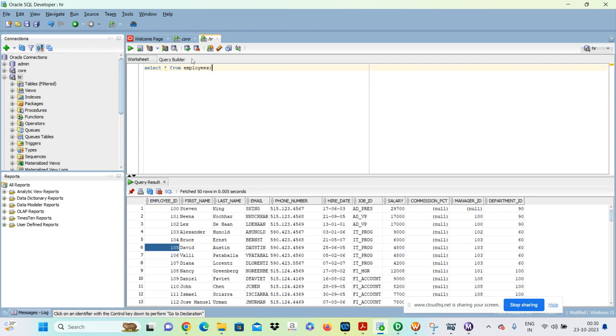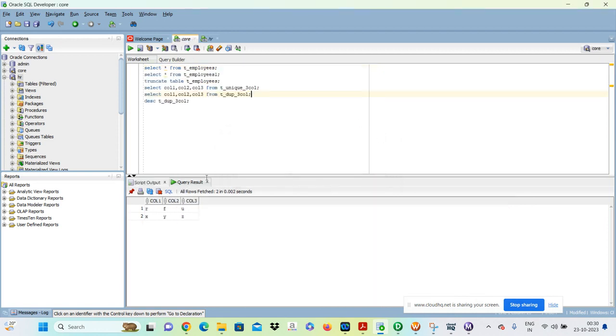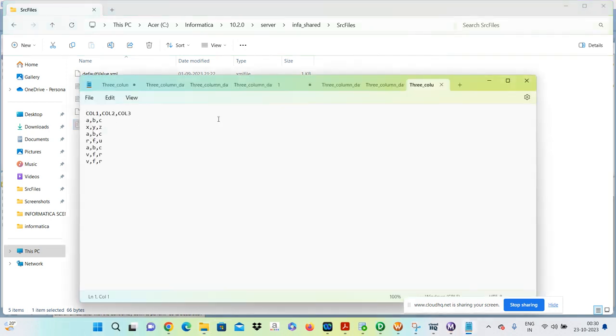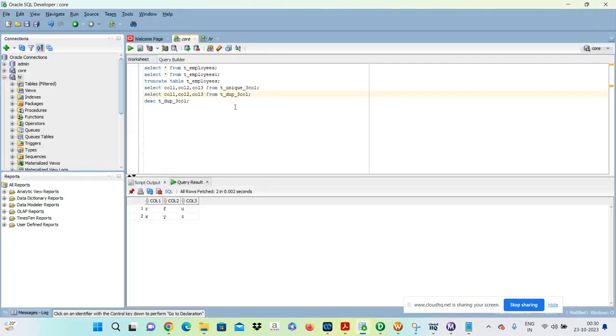We see in the flat file that RFU and XYZ are the unique columns. So we are getting the unique columns RFU and XYZ, and the duplicate columns are ABC and VFR.